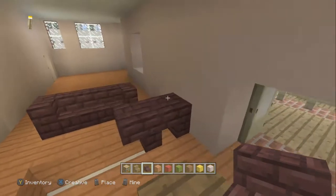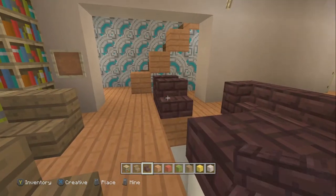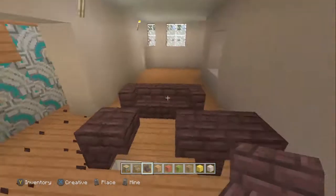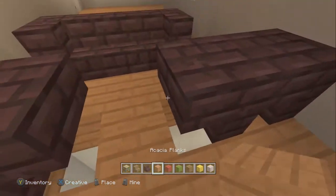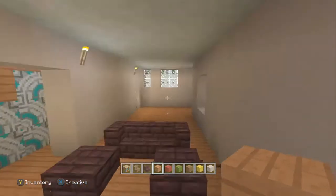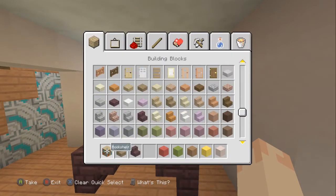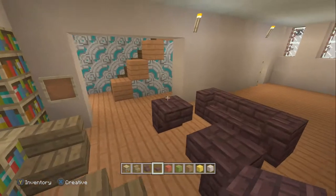So that'll be that side. And then that's that side. Then we fill in this. Fill in the floor again. Get rid of that. Then we'll find the slabs for the middle.